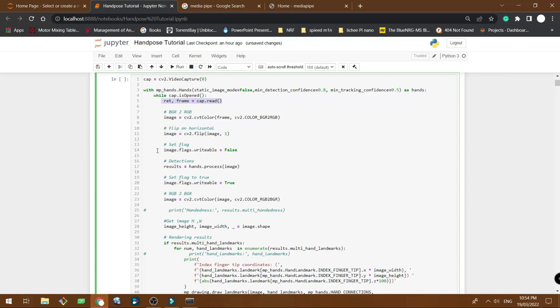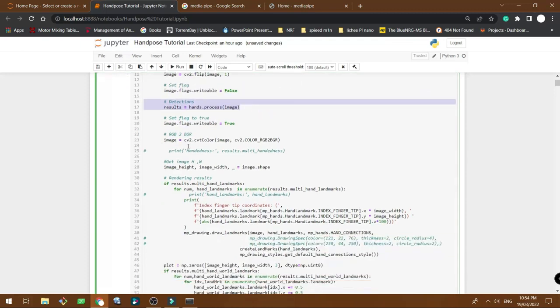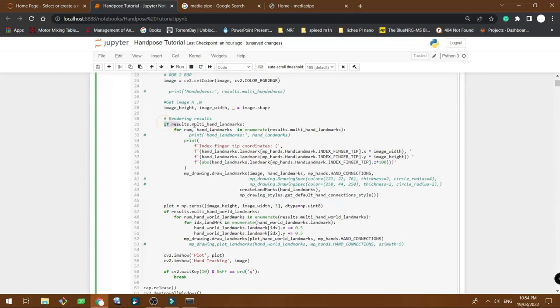This loop will continuously grab the video frames and pass them to the MediaPipe hands library, and this will generate a result. That result will be plotted on the image, the same for all landmarks and its connections. These functions are defined in the MediaPipe library.